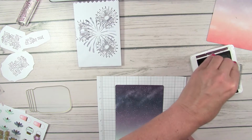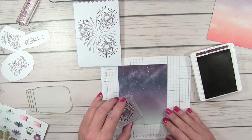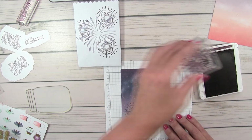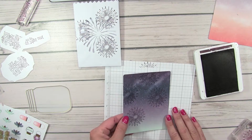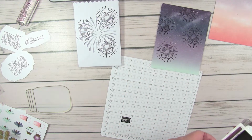Okay, so we'll do a few more here. I don't know, I think I've already gone off from the instructions, but that's okay. That's part of what I do. Alrighty. And it doesn't look like the other one gets stamped.